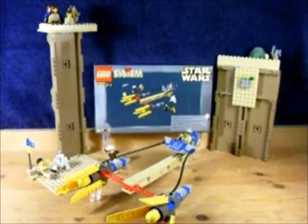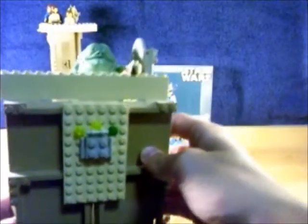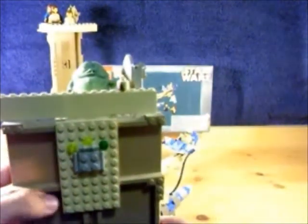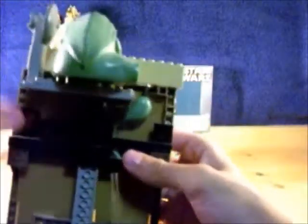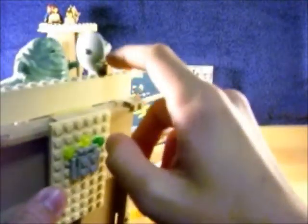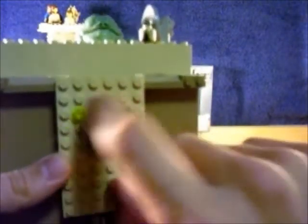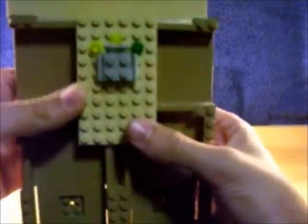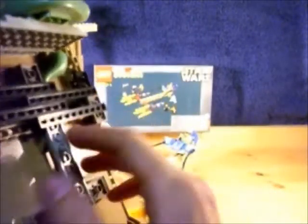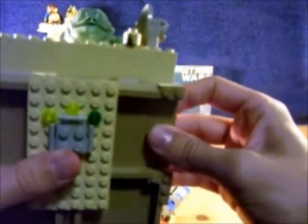So yeah, first thing I'll review is this, just to get out of the way. Basically, it's just where Jabba the Hutt is, took his tail off, did things like that. Here's the giant gong, and then here's the things that he's eating. It's a Tusken Raider head, what do you want from me? And then here are the lights, so one more lap to go, oh my god. So, yeah, that's pretty much it.